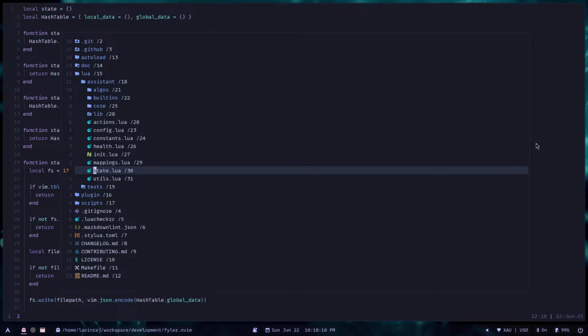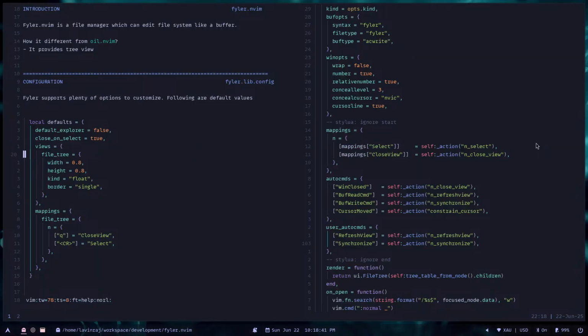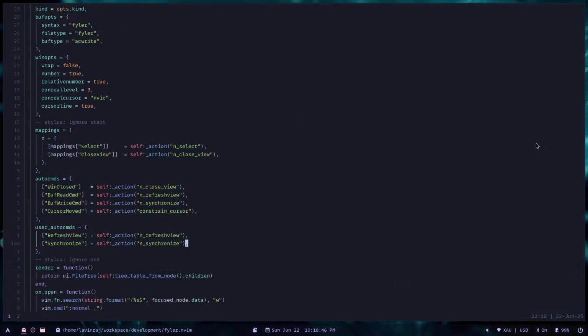Anyways, this autocommand works flawlessly. You can see my cursor is no longer going out of bounds, so looks good to me. But there is one more thing: if I press capital I, it jumped to the position before the icon, and if I press capital A, it moved the cursor to the end of the line. So I have to fix this also. I think this is a very simple fix, if I'm understanding this correctly.